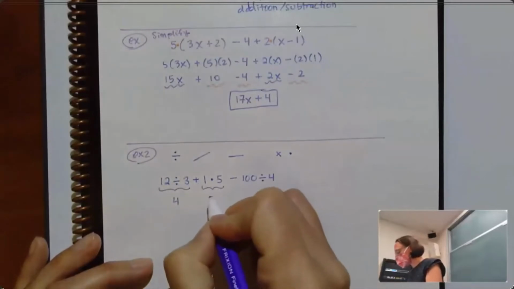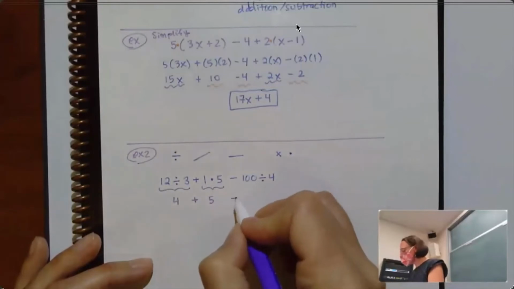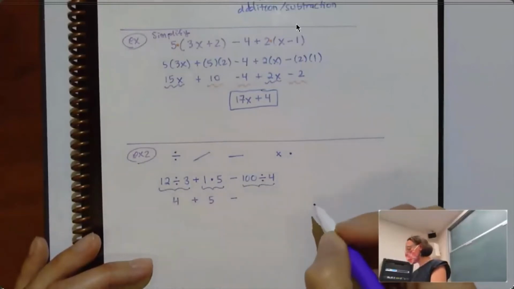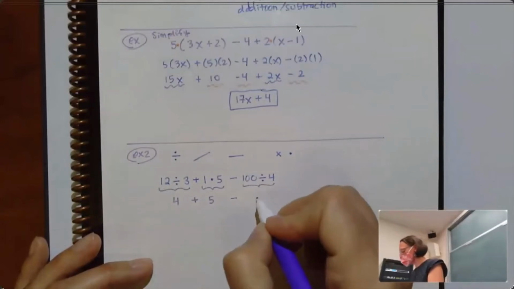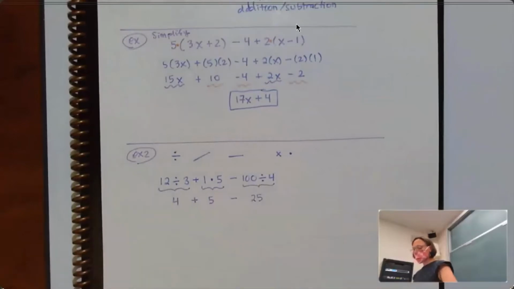1 times 5 is 5. Now I'll put that plus back in. I'm subtracting something. I've got division again over here, so I'm going to deal with that division first. Combining all of that stuff together, now, here's where life gets fun. The textbook is going to tell you that you should move from left to right. If I'm not using a calculator, I am not moving from left to right, because I would much rather deal with the 5 minus 25 first. Be smart about the calculations.